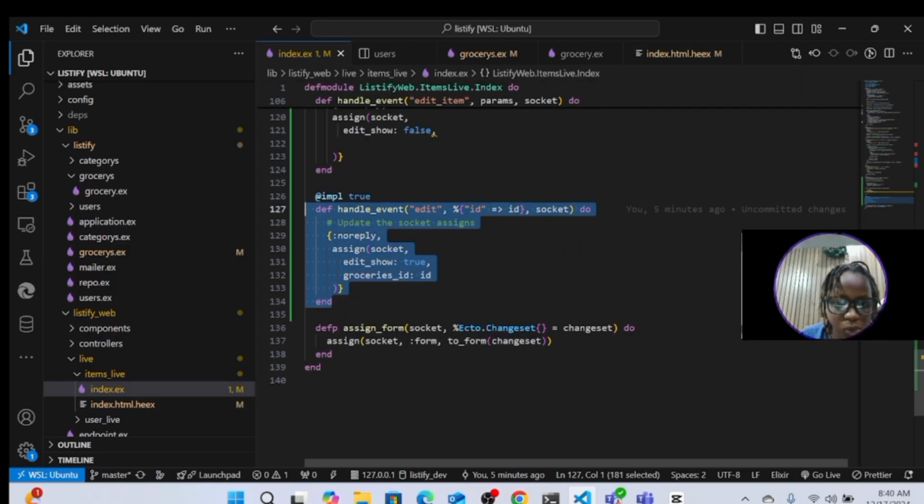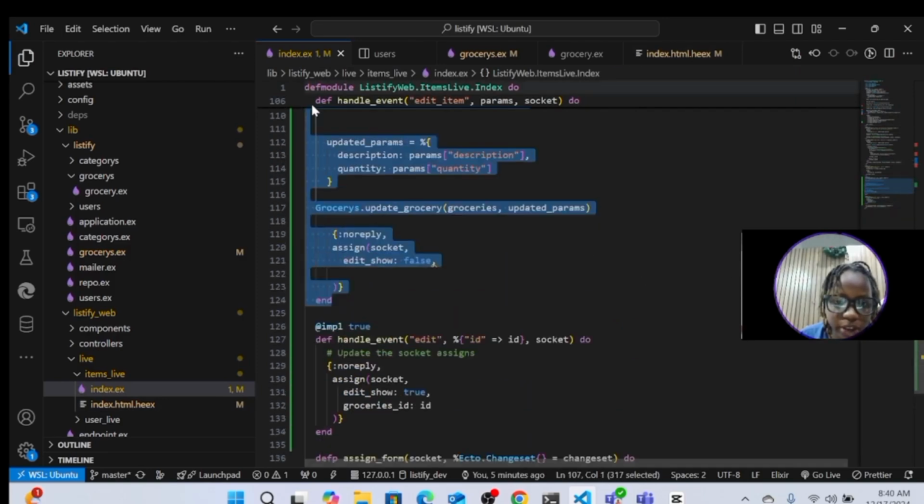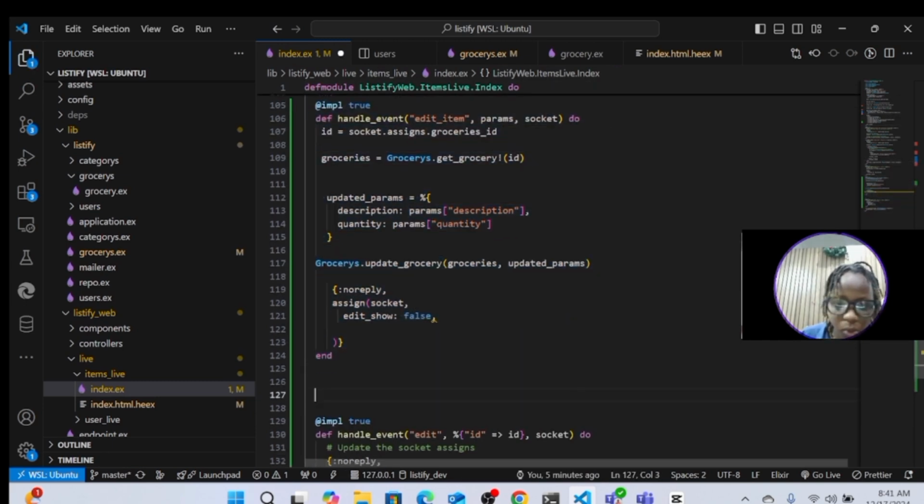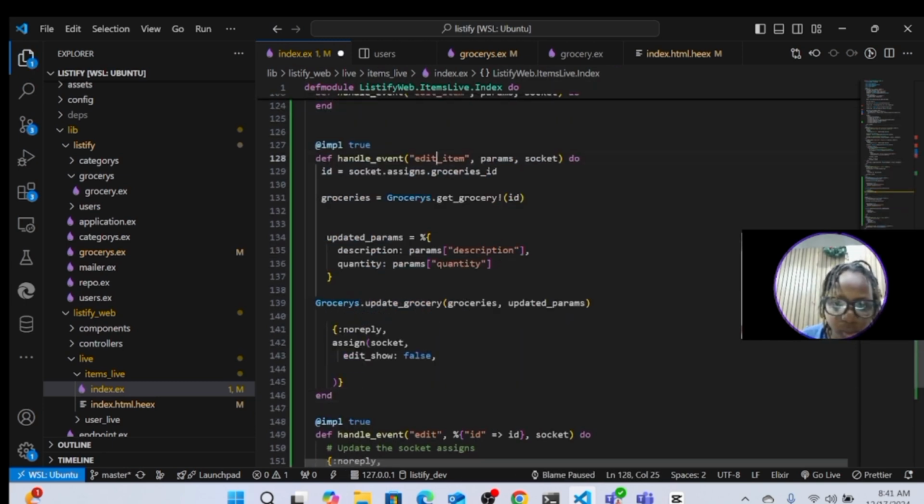So over here, we're gonna do another function, just like our edit function. So we are going to extract the ID.